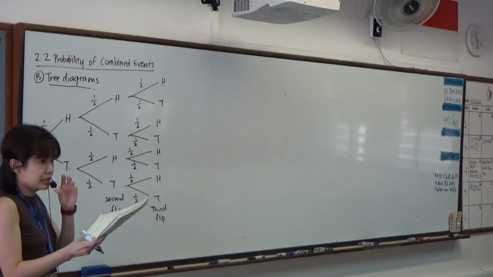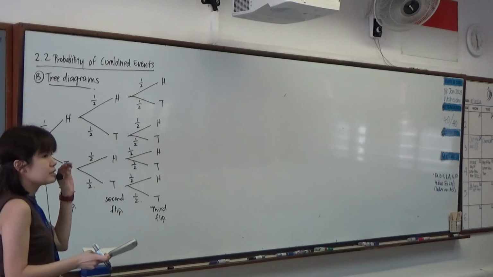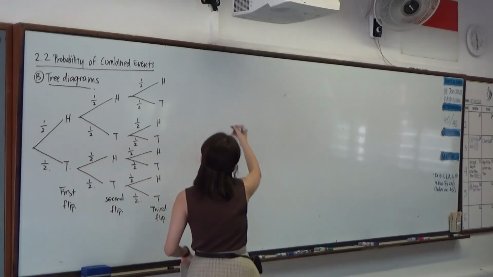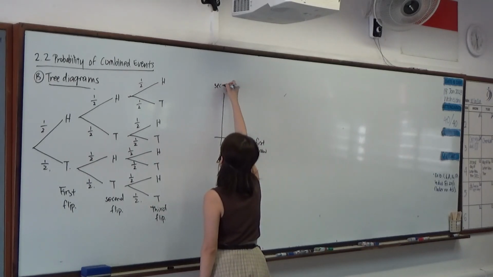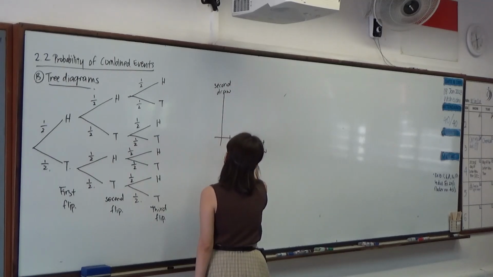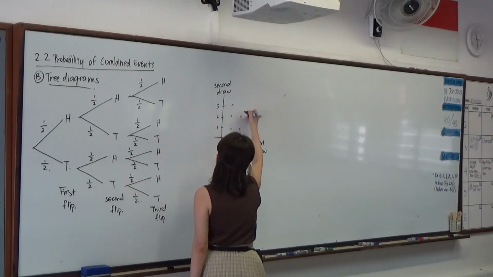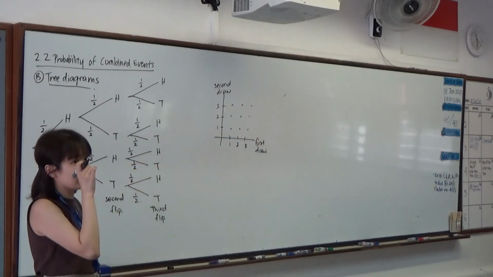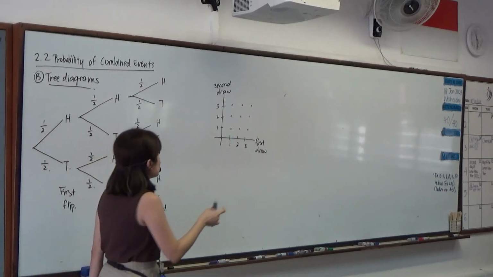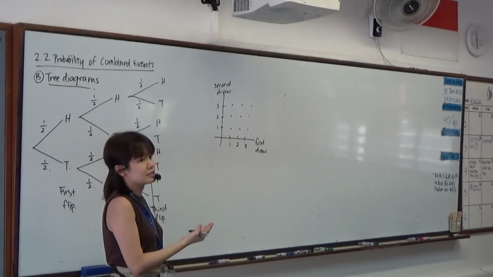Now, from a 3 diagram itself, we can also observe the different outcomes that it could have. Remember from our possibility diagram, if I have a first draw versus a second draw, so let's say maybe I'm drawing cards, the different dots will tell me the different outcomes, the total number of outcomes. Yesterday, that was what we learned about possibility diagrams. So having 9 dots will tell me that there are a total of 9 different outcomes. My sample space has a size of 9.